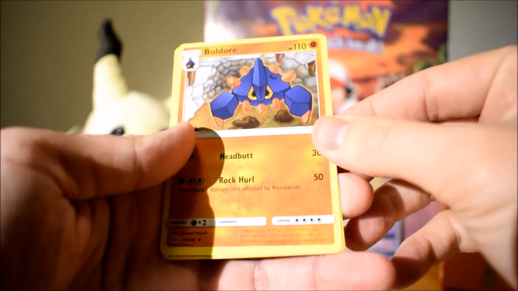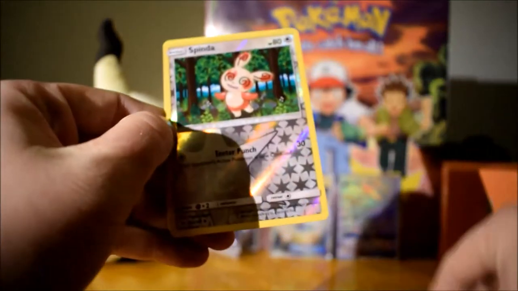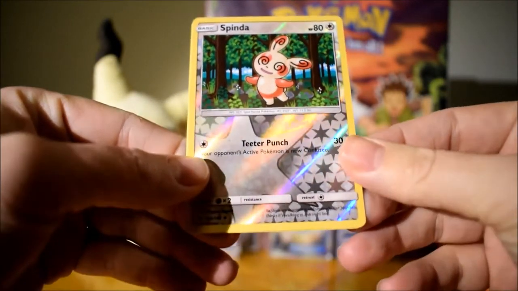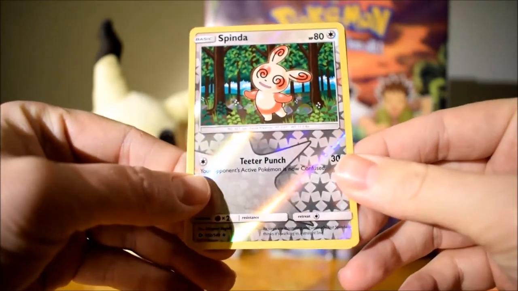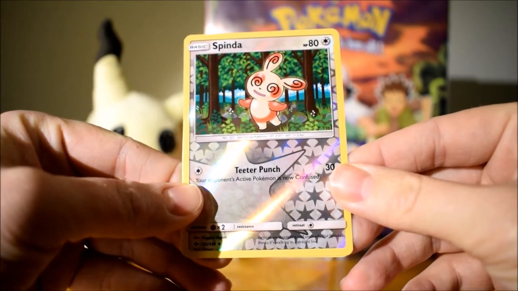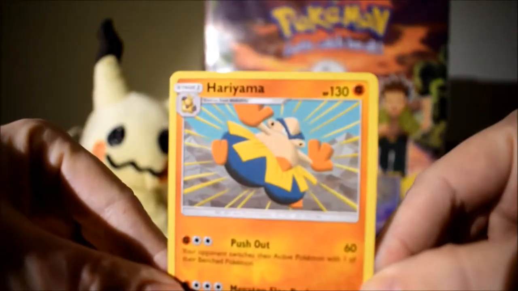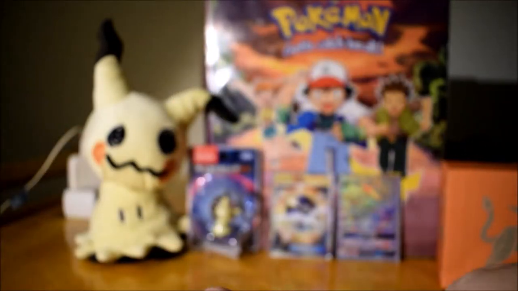Oh. A Bulldoor. A reverse holo is a Spinda. Very cool. Oh, that looks cute. Isn't Spinda awesome? It's kind of drunk all the time. It does confusion attacks, as far as I understand. So. Adorable. And Hariyama. Holo rare. Well, it's still a card. It's good. Well, did you have fun?